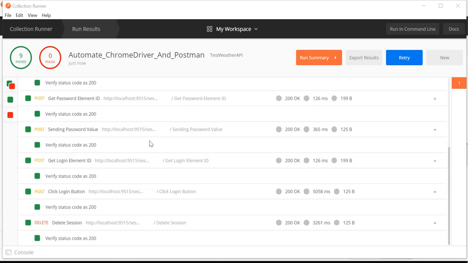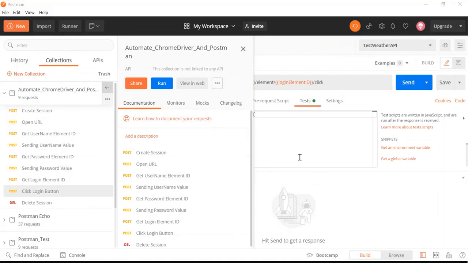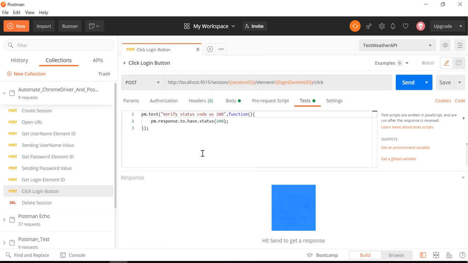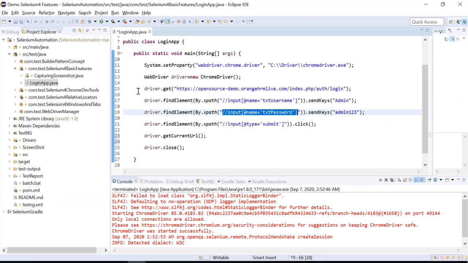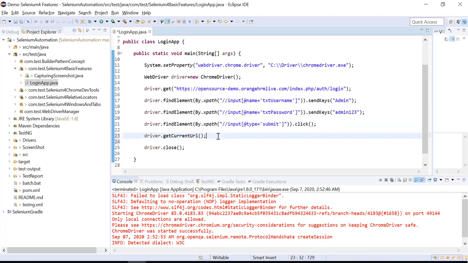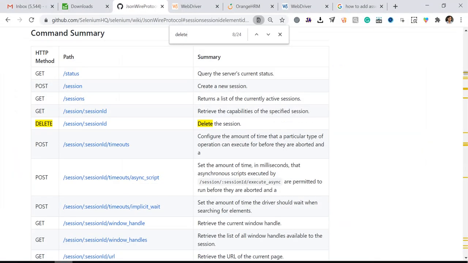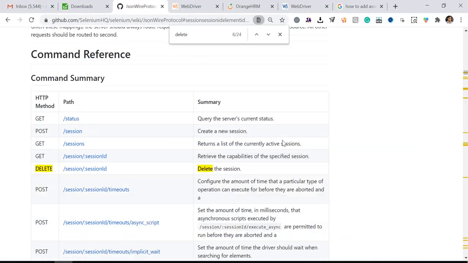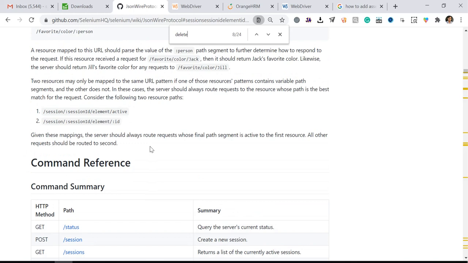So this is not the ideal way, just for information purposes, to show how calls are happening in the backend when we are writing code. So here we see how easily we can write it, and what is happening in the backend, what the APIs are, and how they are interacting with each other. So this session is just for information purposes. And I'm not saying you have to automate with Postman, that is not the ideal way, right? So that's all I want to cover in this session.